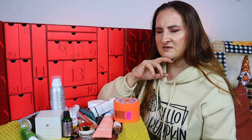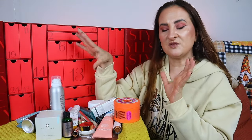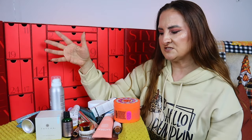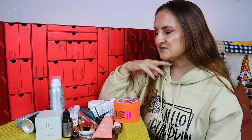But as far as I remember last year, there was not much makeup either, if anything. It was mostly skincare based. So I think obviously this advent calendar is going to be more appreciated by those of you who are all about skincare or hair care, because we do have a couple of hair products here as well. But I really like the selection of products. I really love the fact that there are not many repeats or the usual suspects. We don't have Augustinus Bader, so that is good.